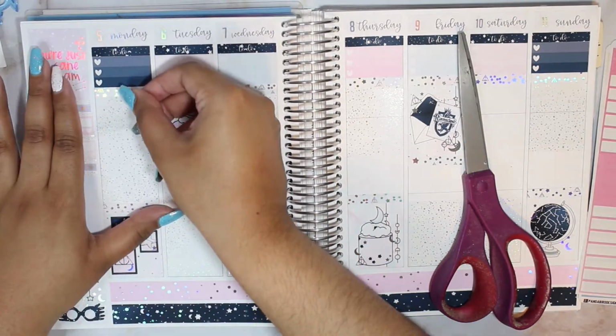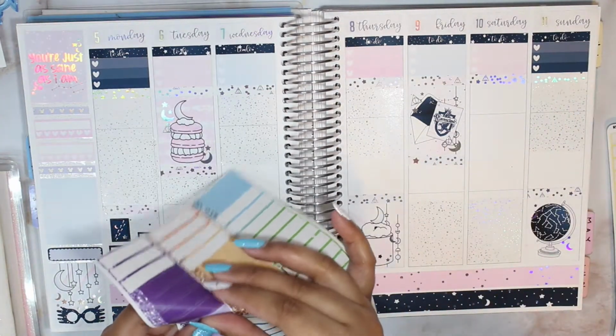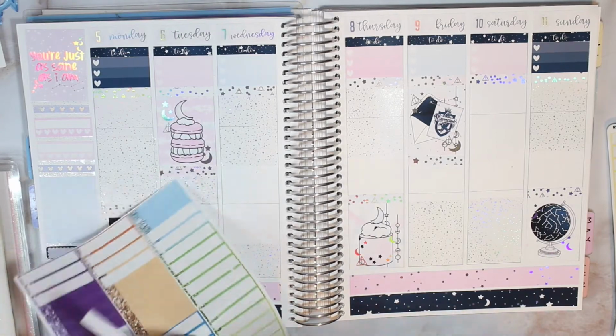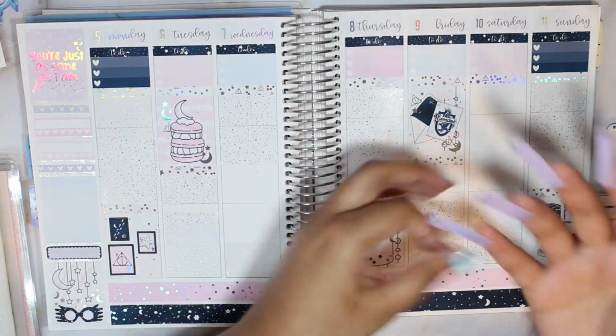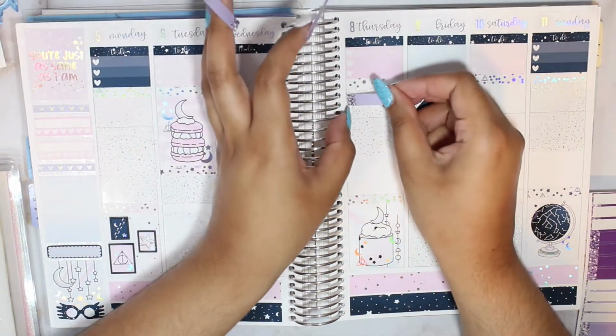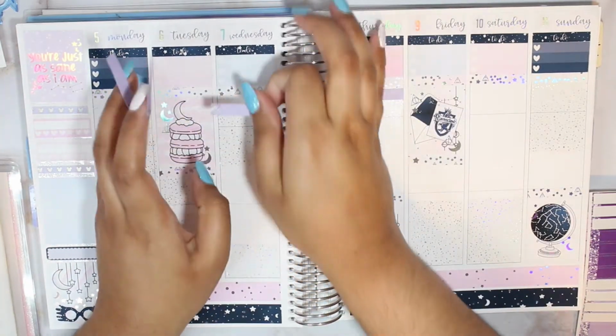Okay, so what I'm gonna do right now is go ahead and start putting all my classes down. So as per usual, or not as per usual because I don't use the same colors every single week, I'm going to use these labels from Panda Bird Designs. I'm gonna use these purple ones to mark my math class.